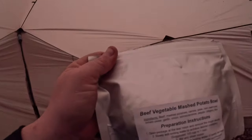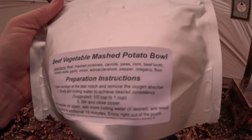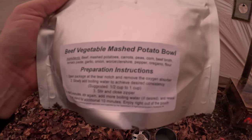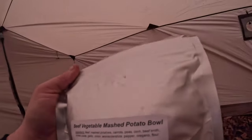Ten minutes. Vegetable, beef, mashed potato bowl: beef, mashed potatoes, carrots, peas, corn, beef broth, tomato paste, garlic, onion, Worcestershire. Is that how it's said? Worcestershire. Pepper, oregano, flour. Just as easy as that.